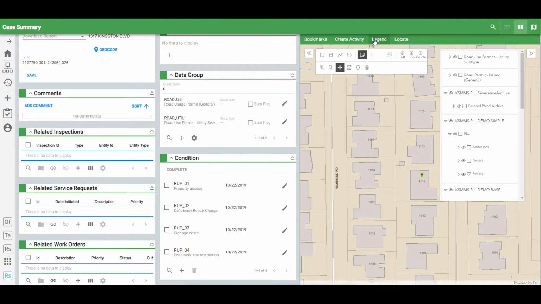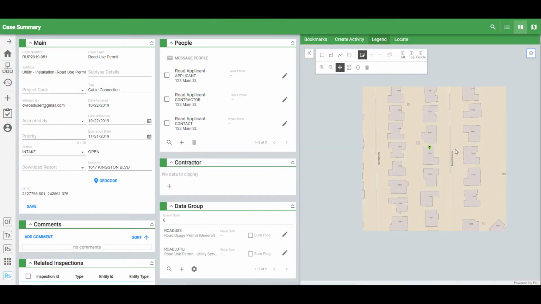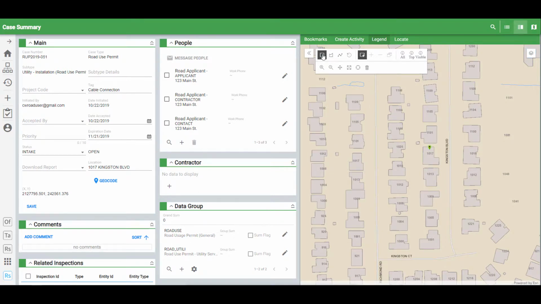The map can be configured based on the needs of each user. For example, users in Group A could have access to different layers than users in Group B. This allows the Cityworks maps to be efficient for all users, regardless of role or department. The map automatically highlights the location of our application, and I can select the street that is nearby. Let's collapse the legend, zoom out a bit, and select a selection tool.